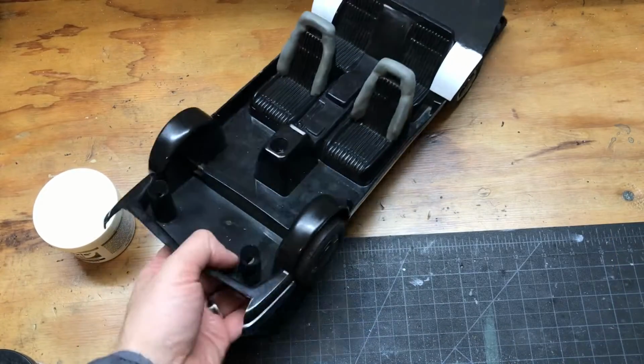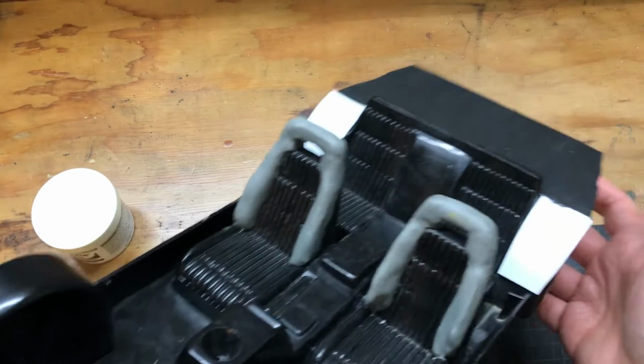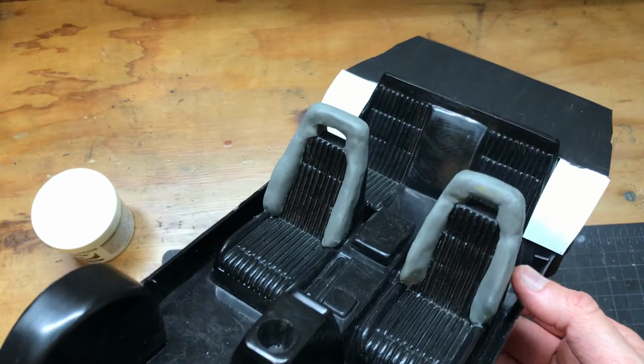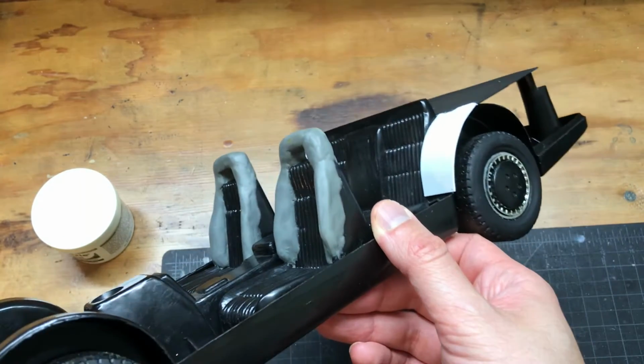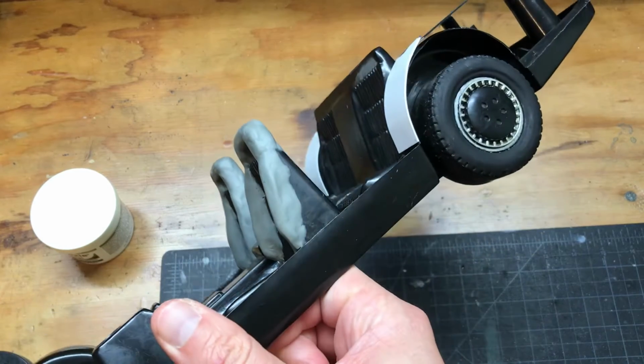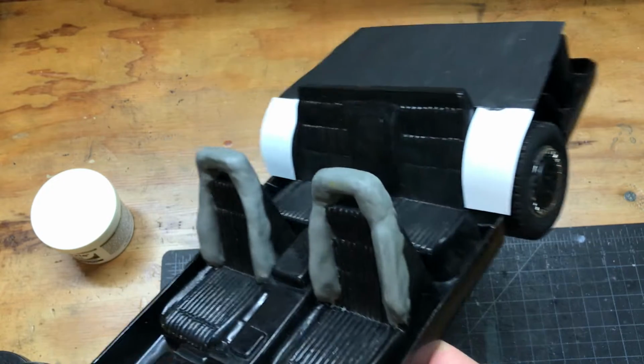All right, checking in here. I got the seats molded. I ended up doing down the sides too because I was looking at some reference photos and that's what they're shaped like, so I wanted to try to get it as accurate as possible. These are real lumpy, so I'm gonna have to do a lot of sanding on them to get them to be smoother.